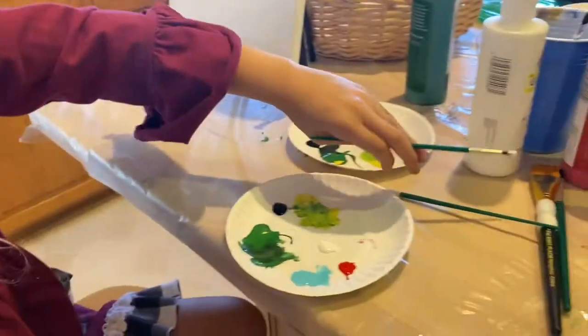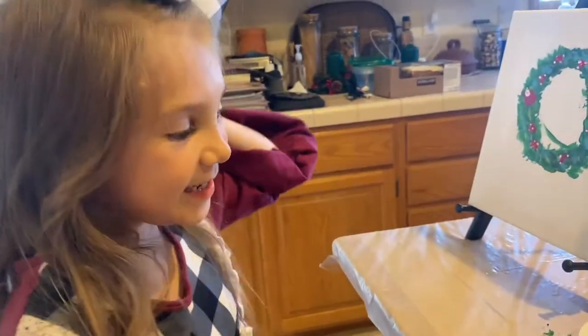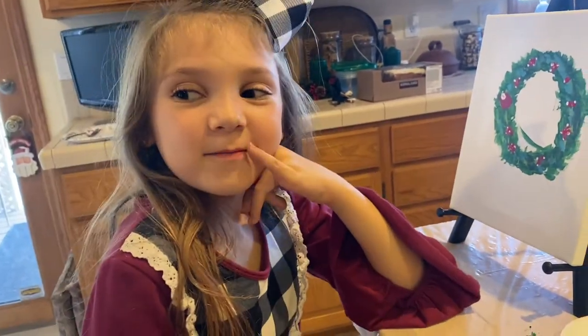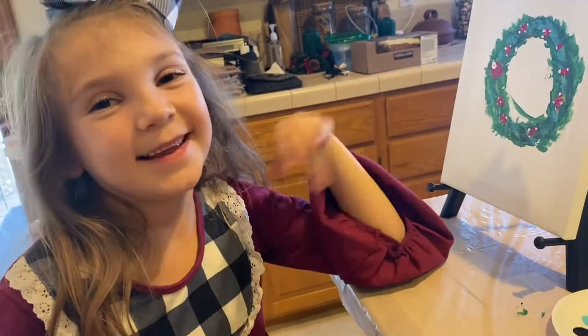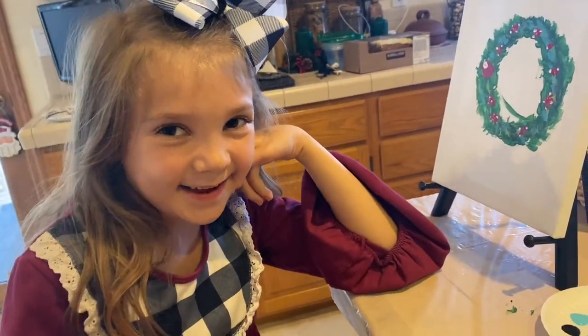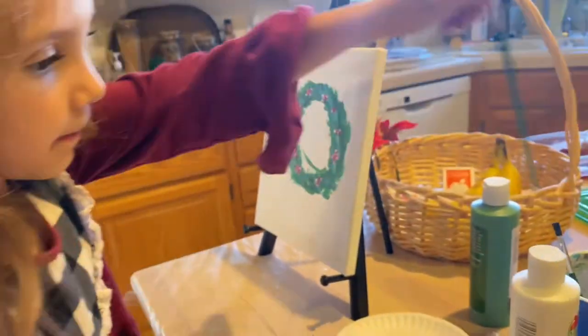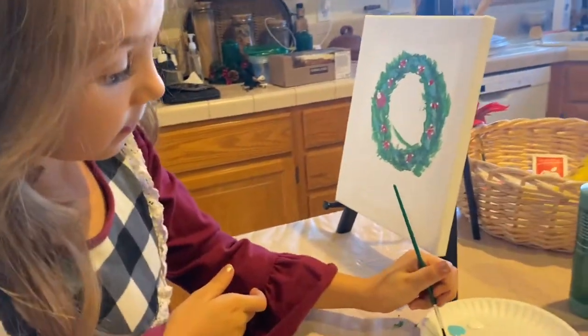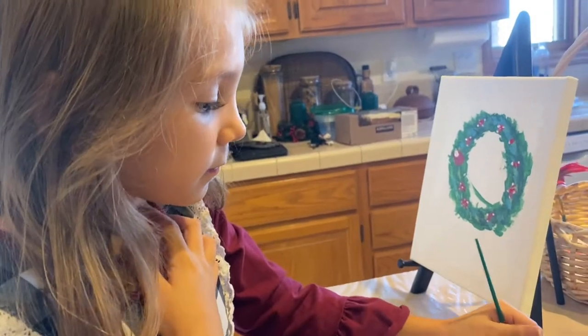Way to go, champ. All right, so I got my brushes down, and then Skylar's gonna go ahead and tell us what she's gonna do extra on hers to make it look so awesome. She's going to start adding it, and then you guys get to guess at home what she's going to make. All right, what color are you using? Black. Black, okay.